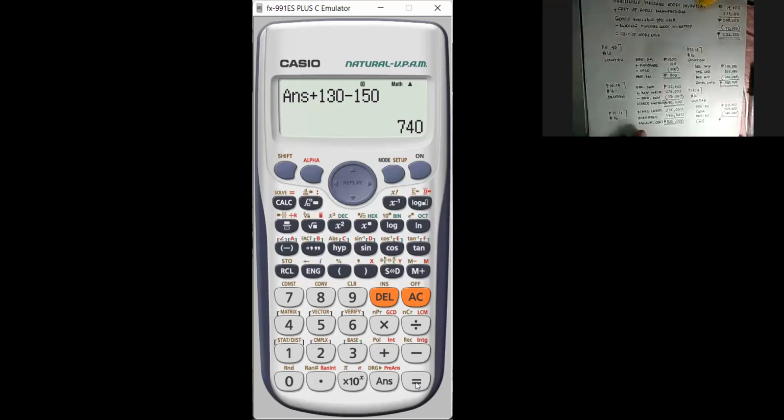Okay, so 740,000. Okay, and use double line. Do not use CGS. Use the word cost of goods sold. Okay, cost of goods sold is COGS. COGS. But do not use this word. Use cost of goods sold.